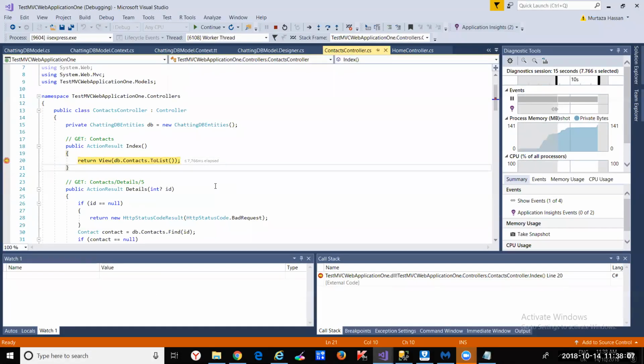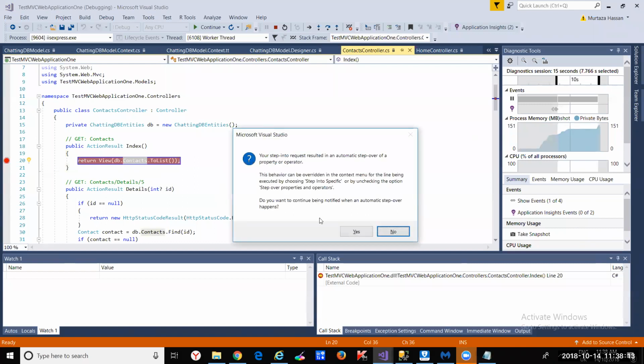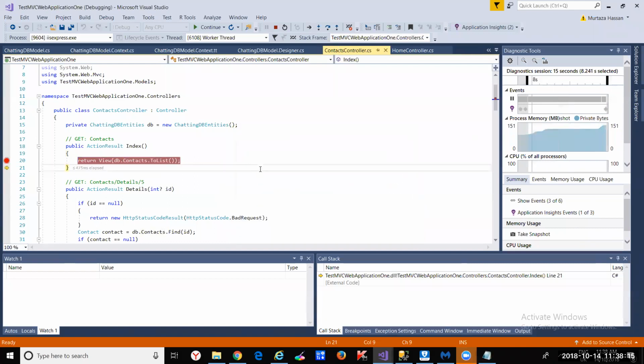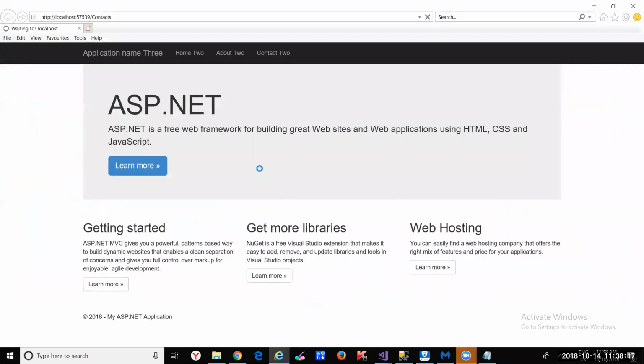All right. So it's going into the contacts. Now it's connecting to the DB contacts table. All right. It's done this code for us. That's the good thing about MVC. It's done a lot of this code for us. Now you can see here when you go to the contacts, it's just loading.